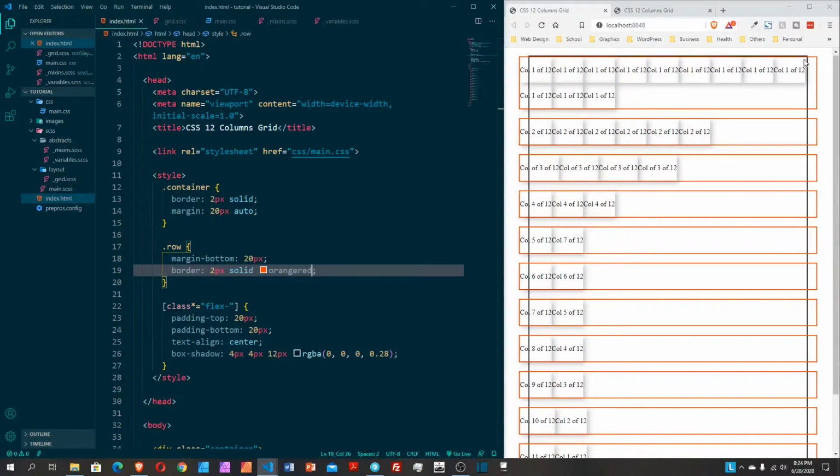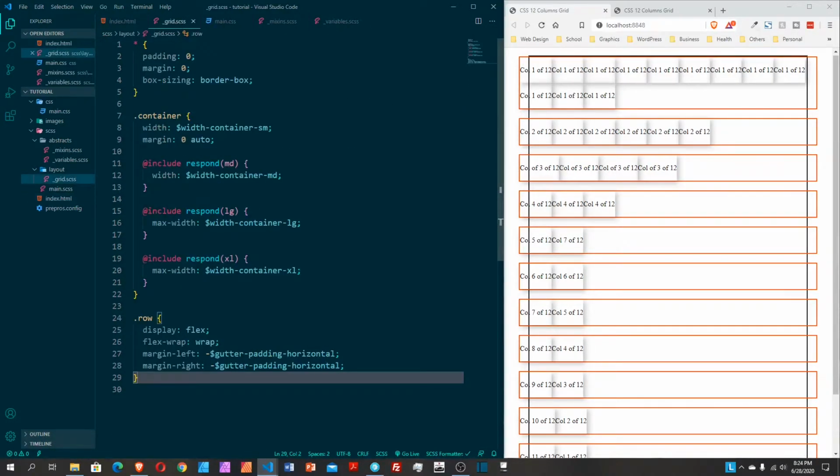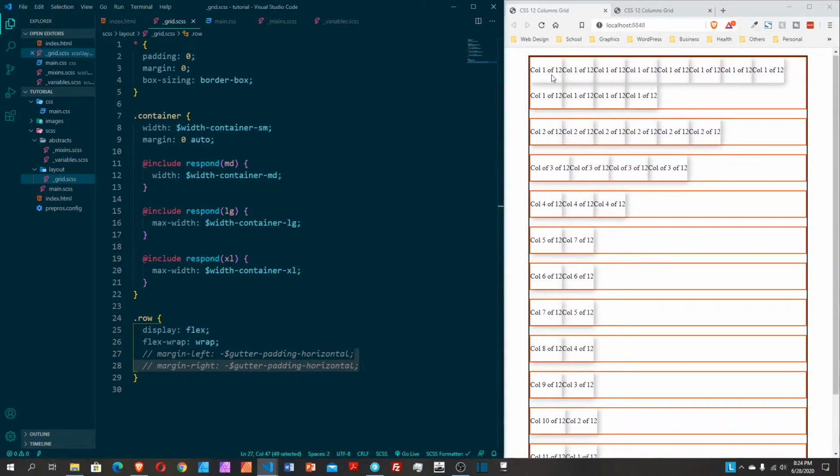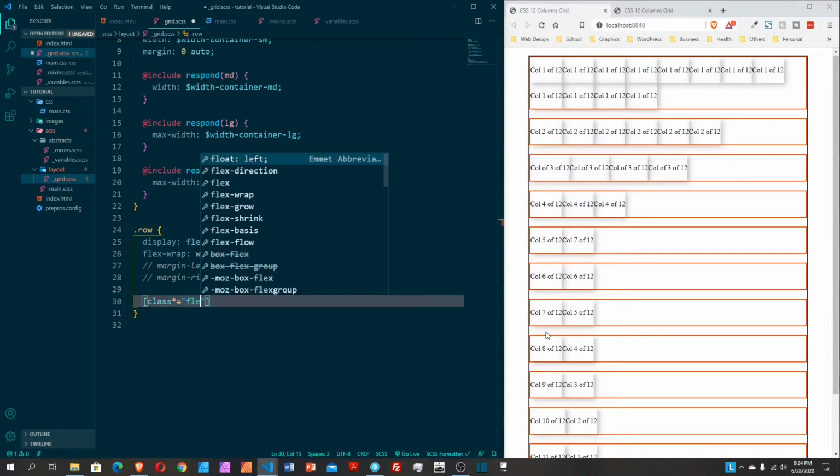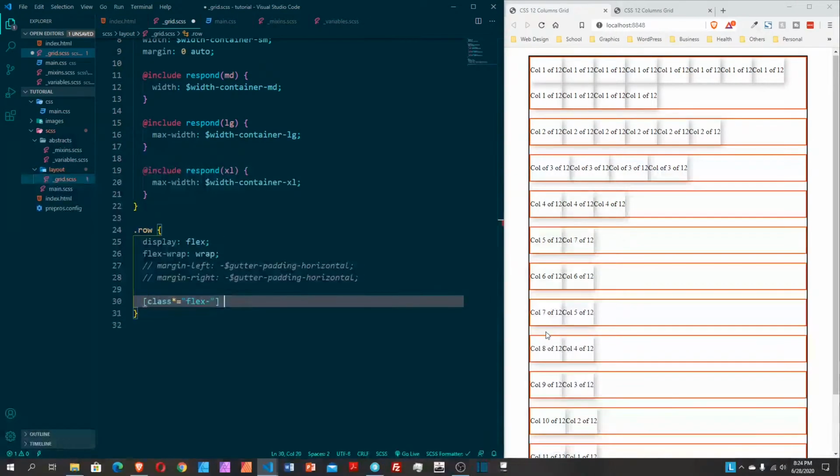As you can see, the row is bigger than the container because of this negative value right here. So let me actually go to each one of these columns. To grab all of them, I will use an attribute selector, say class, asterisk equals, flex dash, and come right here.